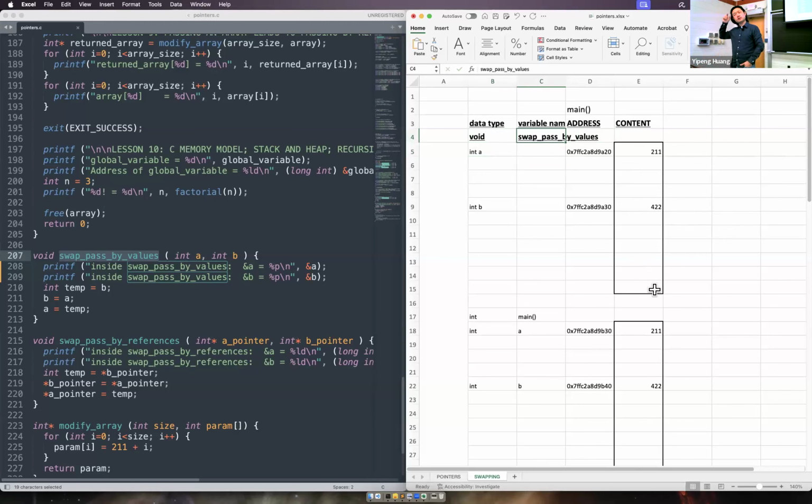So anybody want to see this now and say, oh, that makes sense, this is like a stack? In what way is this like a stack? Good. So we called a function, and when we call that function, we piled some more memory on the stack. We've created a new frame, we push that frame onto the stack, and then once we're done with swap pass by values, we pop it off the stack.